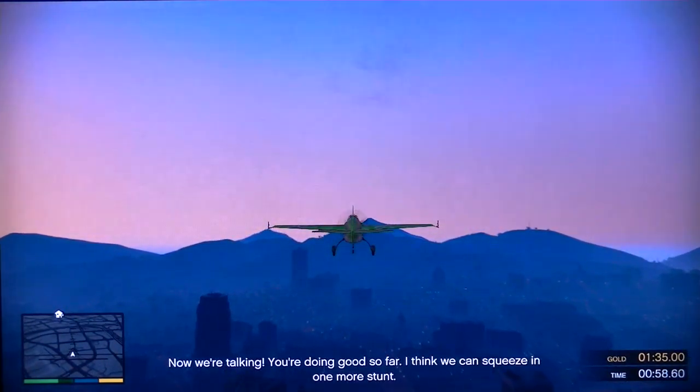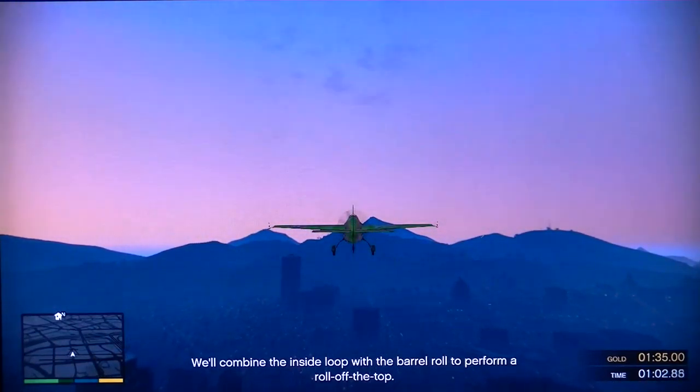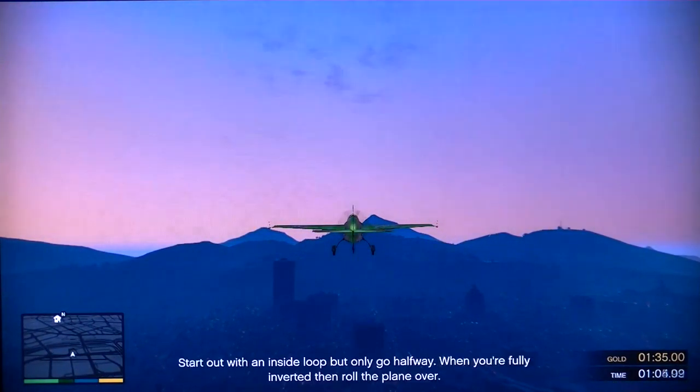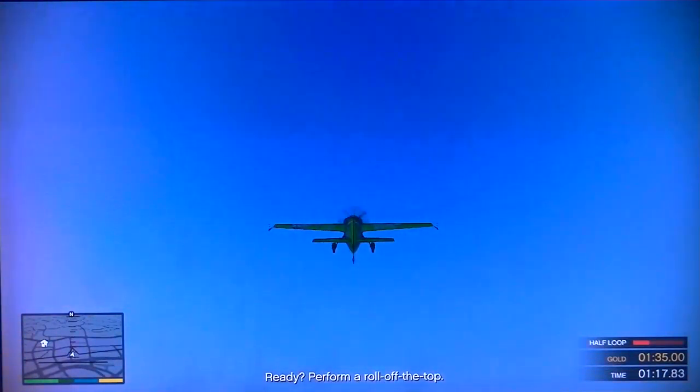I think we can squeeze in one more stunt. We'll combine the inside loop with the barrel roll to perform a roll off the top. Start with an inside loop, but only go halfway. When you're fully inverted, then roll the plane over. Now, when I give you the go-ahead, yank the flight stick back as hard as you can. Ready? Perform a roll off the top.